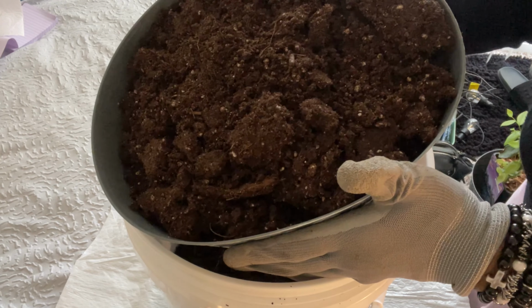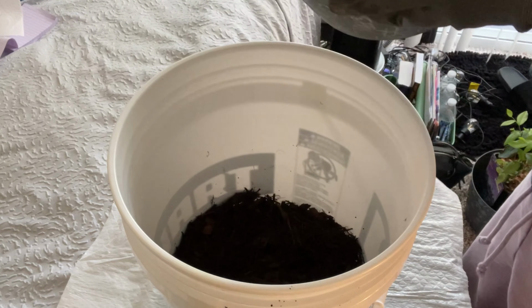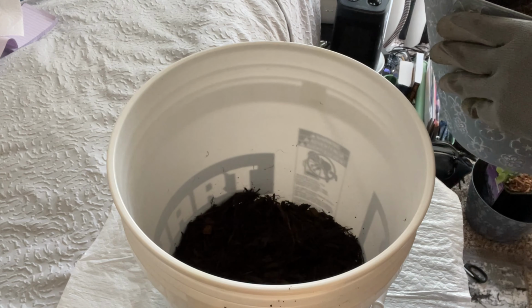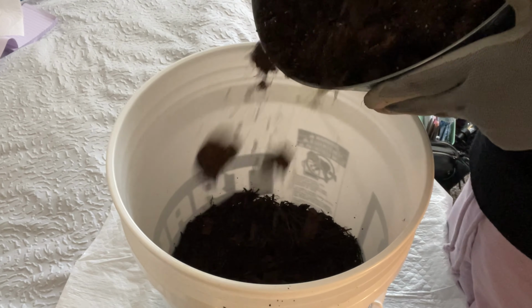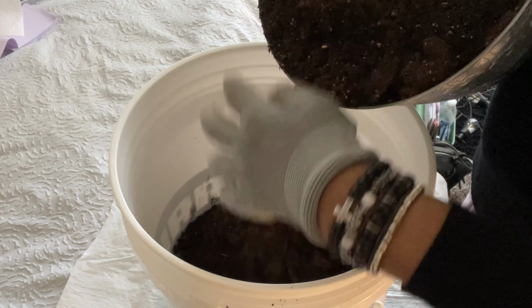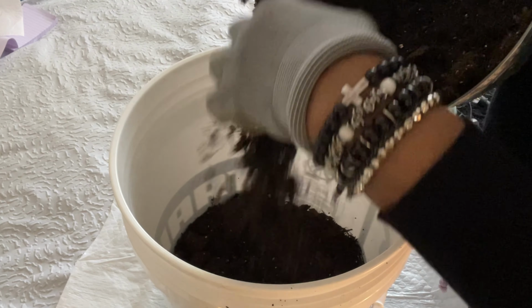And this is indoor-outdoor potting mix that I'm going to add to that next. Well, actually, I need to see. I'm just going to put a little bit in to see so we can put our plant in to make sure that it is going to be deep enough.